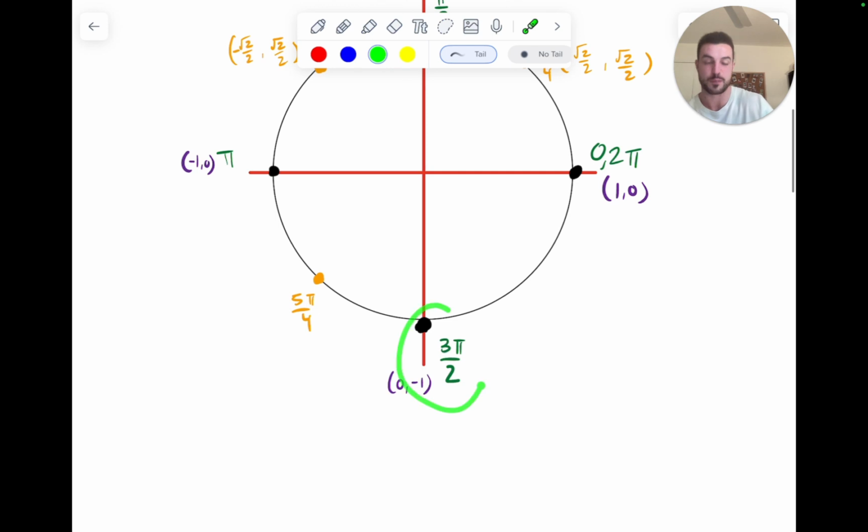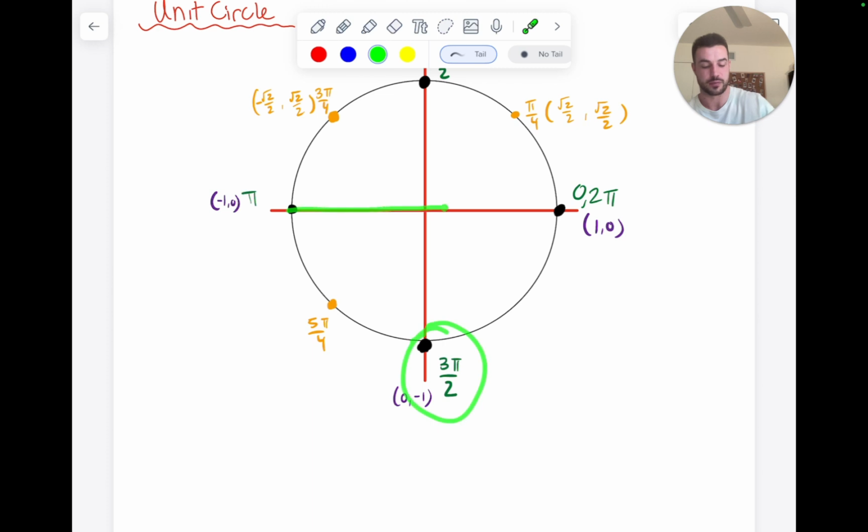And then 6 pi over 4 would be here. Let me divide this up like we did before. So you got 4, 5, 6. That means 7 will be this angle right here. And then bring us all the way around will be 8 pi over 4, which is 2 pi. So we actually have another angle right there, which is 7 pi over 4.